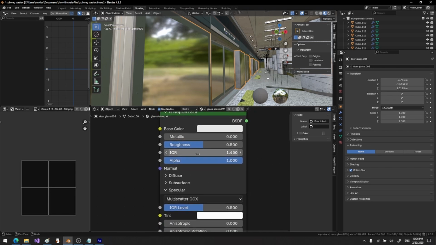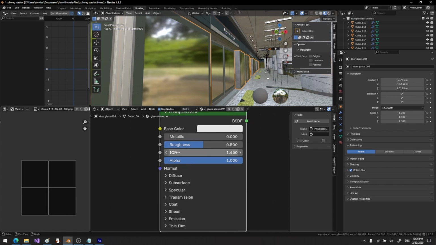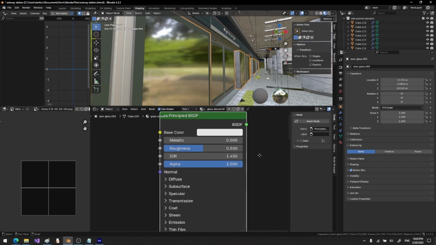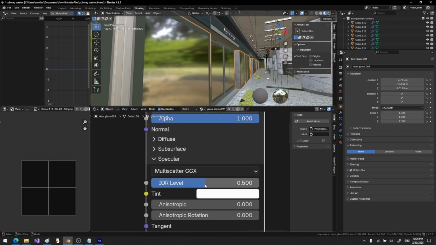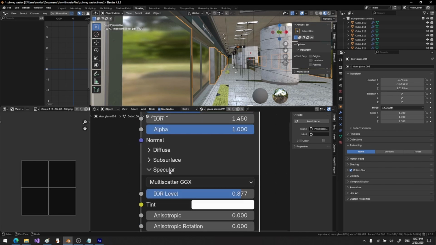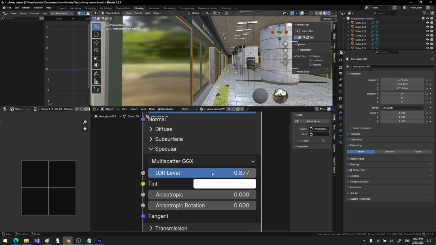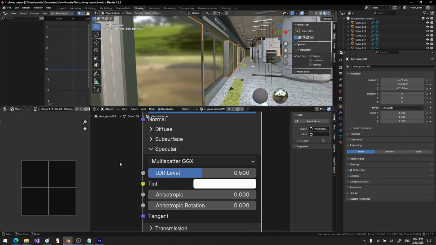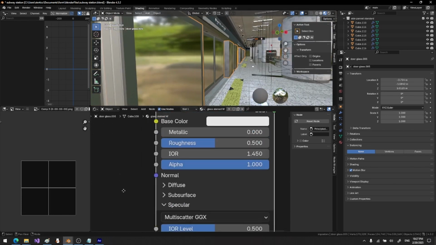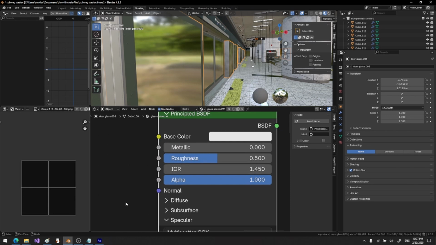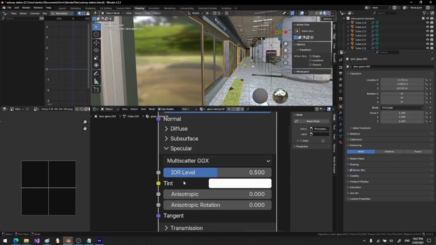So you can think of the IOR over here as the physical value that you want to align and plug in to be physically accurate, and the IOR level over here to be the one for artistic decisions. The reason why it is in the specular tab is because it is mostly for specularity adjustments. You want to control the amount of light that's being reflected, not just the amount that gets scattered through the roughness. So more IOR level means more light will be reflected.